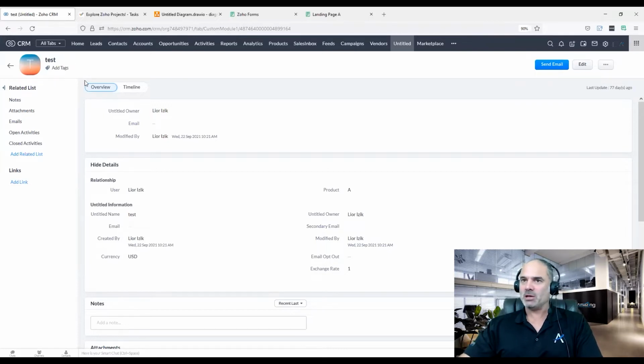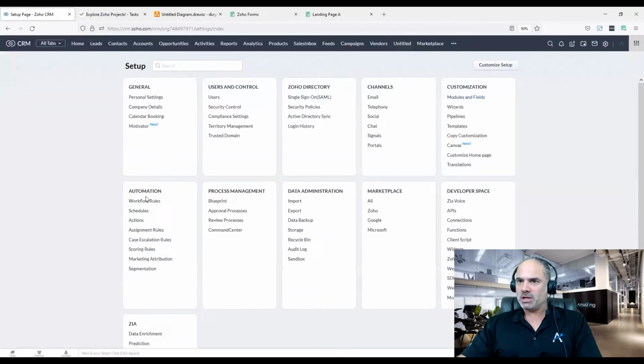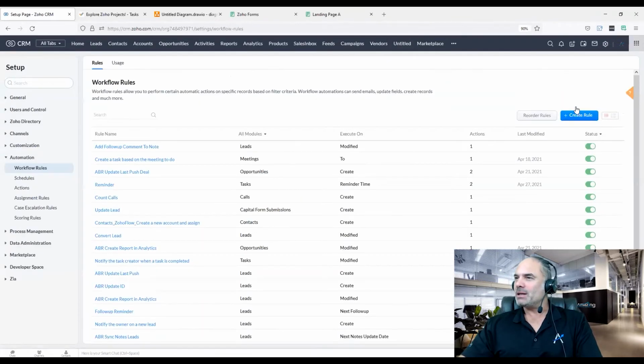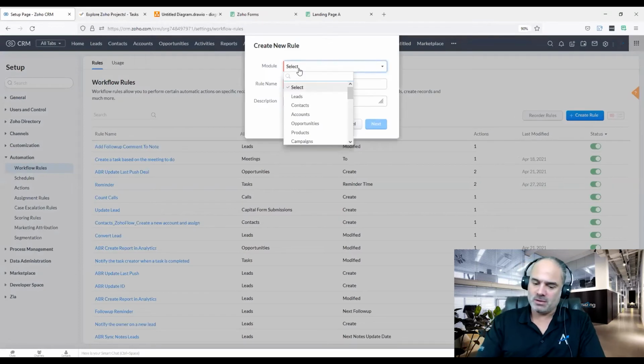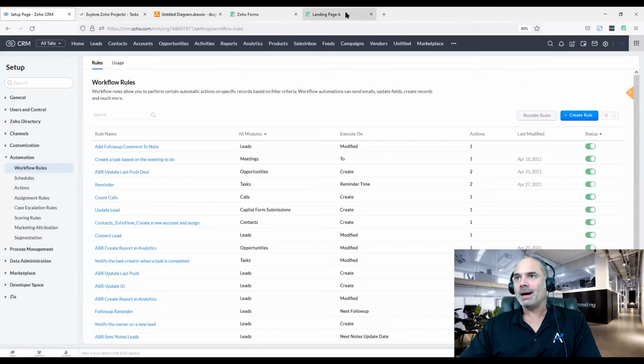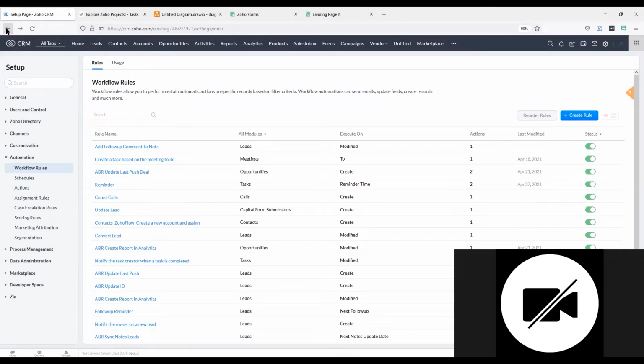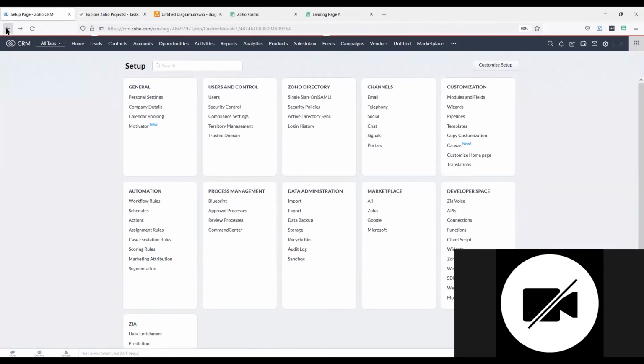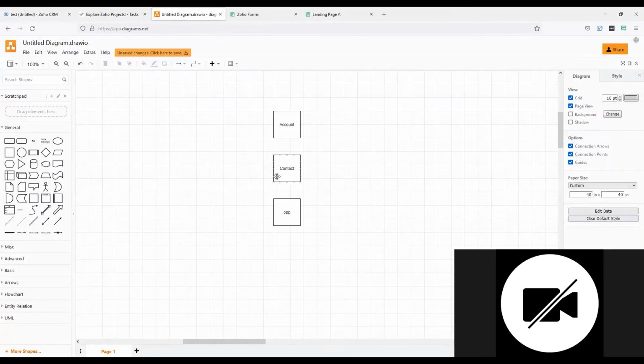Probably there is a Deluge script that can be created. Let's see if we can have an initiation. I don't think that we have notes. No, we don't. No, you can't. The hierarchy is great from account to contact to opportunity, but it dies there. So it dies there. That's right.